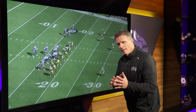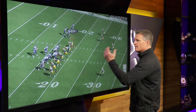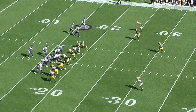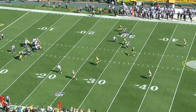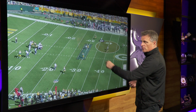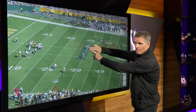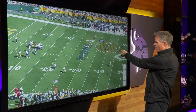This is a great example of Jefferson and Addison working together. With the attention that Justin Jefferson draws on a play-in and play-out basis, you could take advantage of a defense. This is how the Vikings did it this year. You'll see them in the bunch formation up top. As this route develops, what do we see? Right here, you've got Justin Jefferson running the initial in, past the sticks on third down. But right here, what do you have? You have 2 linebackers. They're biting the cheese route. The clear, right here with Naylor.